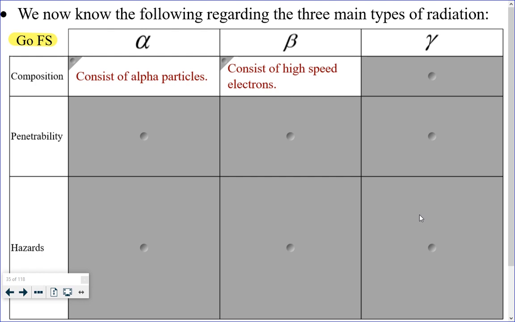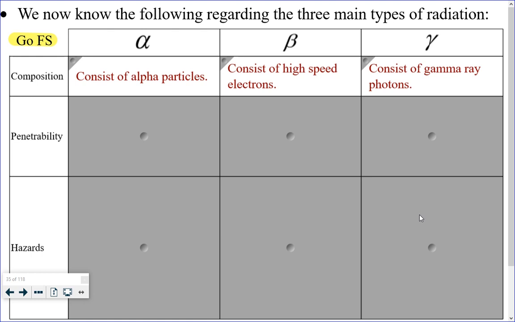And gamma radiation, and this is the overlap I was talking about, are gamma ray photons. So of all the forms of electromagnetic radiation, radio waves, microwaves, radar, infrared, visible light, ultraviolet, X-ray, gamma rays, the only one in that list that we're talking about today is gamma radiation. So gamma radiation can be thought of as a form of electromagnetic radiation, but it can also be thought of as a form of radioactivity or natural radiation.